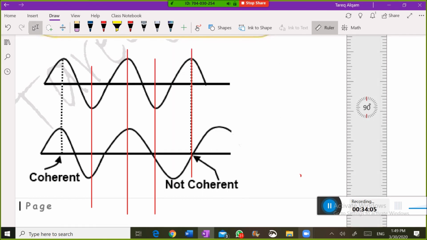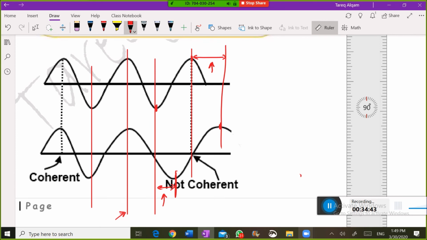Guys, here until this point the waves are coherent because there is no shift. Here the crest comes out and the crest comes out here, this is the shift. Trough with trough. This shift of ours went out. What happened to the shift here? Here the shift increases. Compare this to this. Then the wave becomes incoherent or not coherent because the shift between this trough and this trough is different than the shift between this crest and this crest.